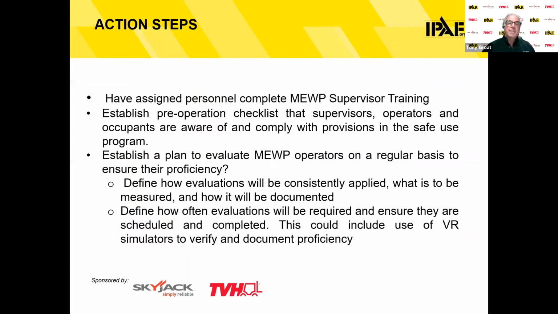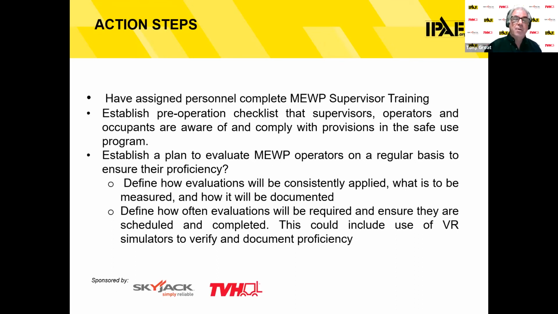So what are our action steps? Well, we need to have assigned personnel complete MEWP supervisor training, a new requirement in courses that are available in the marketplace. And that really establishes the knowledge for all of the rules and regulations that apply to mobile elevated work platforms and the proper selection of the equipment for the job. We need to establish pre-operation checklists that supervisors, operators, and occupants are aware of to ensure that they comply with the provisions in your safe use program.